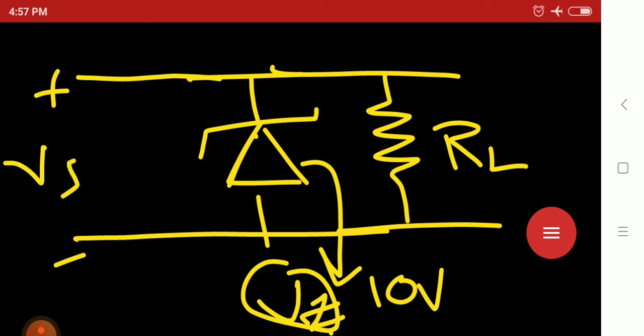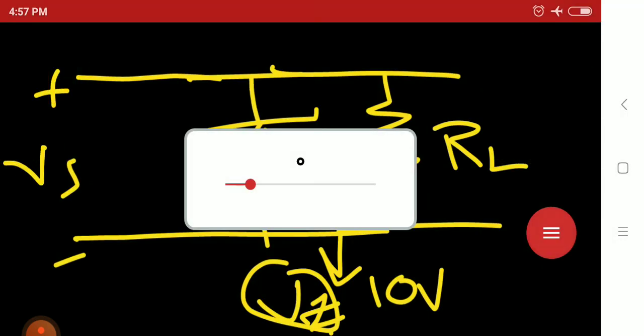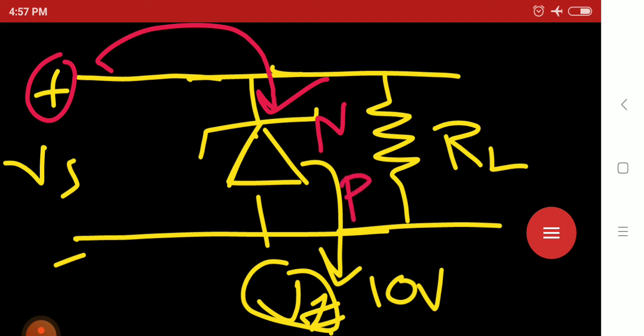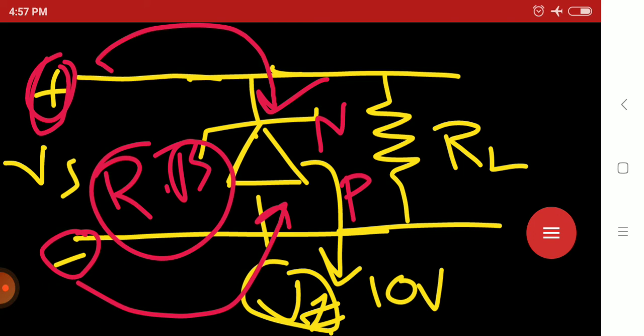Whenever you can see that positive portion, I can show you by the different color also. The positive portion of the input voltage is connected to the negative side of the Zener diode, here inside of the Zener diode, and here it is the P side of the Zener diode. The negative portion of the input is connected to the positive portion of the Zener diode. That means reverse bias, and a reverse biased Zener diode will work.